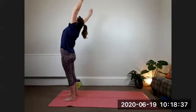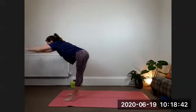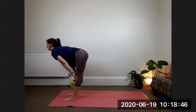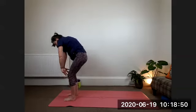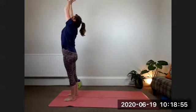Inhale, open up the body. And exhale, last time. Inhale, flat back. Exhale, forward fold. Soften the knees. Rolling up. Inhale. And then as you exhale, bringing hands to heart.